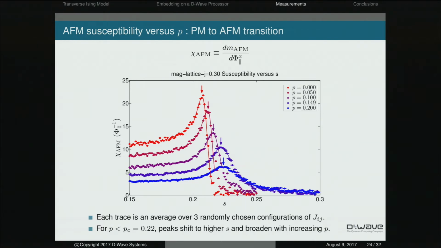Okay, so as a function of doping, you can see that the peak starts to move later and later in the anneal. So it's going to larger S, which means smaller transverse field. You also see the height of the peak getting crunched down. Eventually, as we get close to that critical doping, it looks like the peak really gets squashed out. And you can see this one almost looks like there are two peaks in here. It's because these instances, as you approach the critical doping, start to get pretty schizophrenic. It's having trouble deciding: am I an antiferromagnet or am I a spin glass?